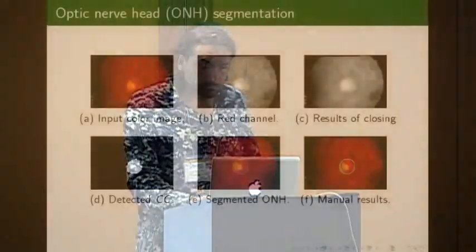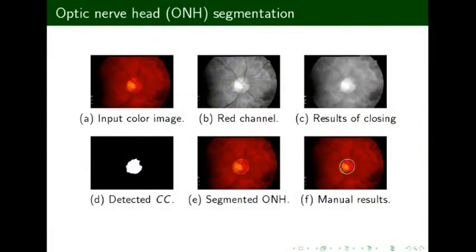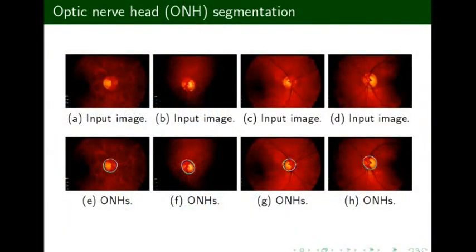There is also a database on which you can evaluate the result according to discrepancy. But here the kind of result you can obtain, with a disc located here, is very close to the manual result on this example, of course. Here are some more examples. The discs are good here, but the method is not always good.